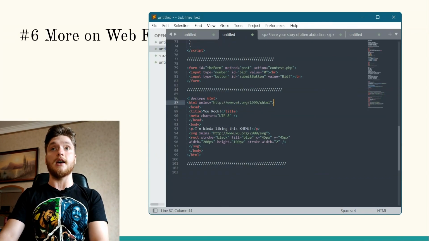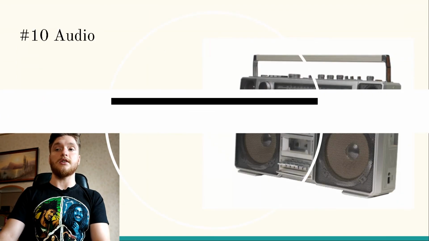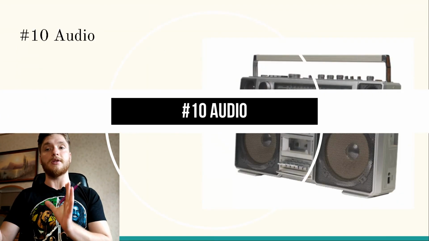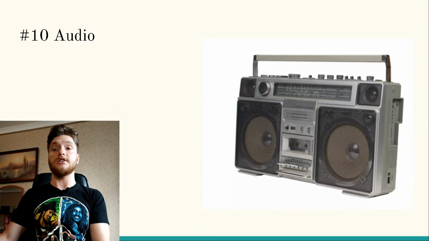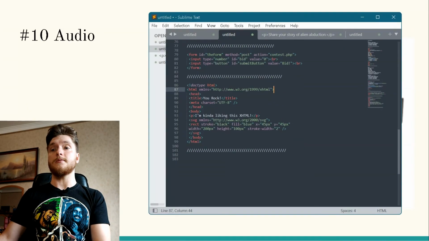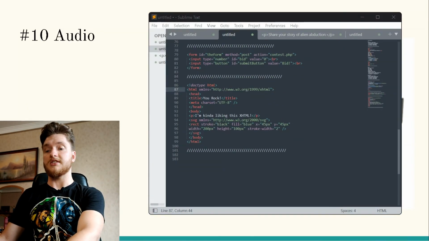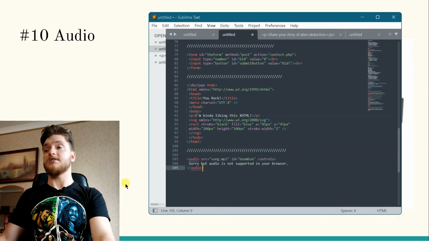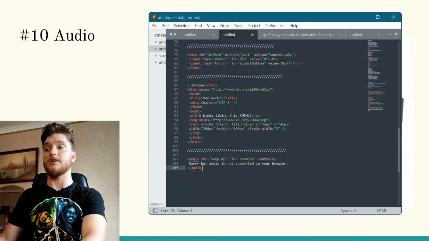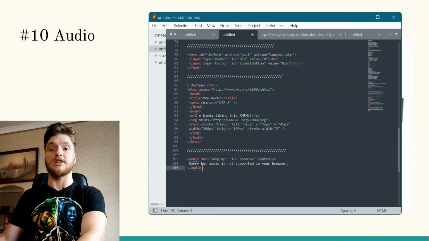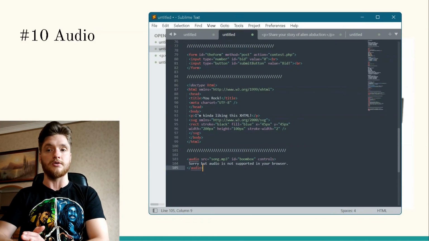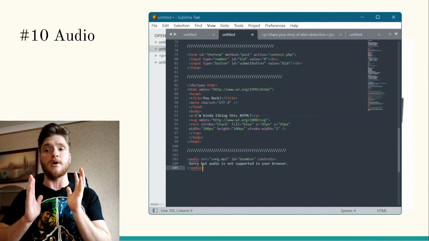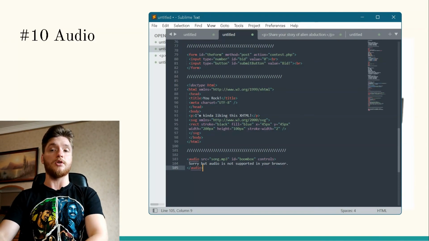And for last, 10. Audio. HTML gives you a standard way to play audio on your page without a plugin. With the audio element, you'll find this element quite similar to the video element. Okay, look familiar? Yes, audio supports similar functionality as the video, minus the video, obviously. Also, like video, each browser implements its own look and feel for player controls, which typically consist of a progress bar with play, pause, and volume controls.